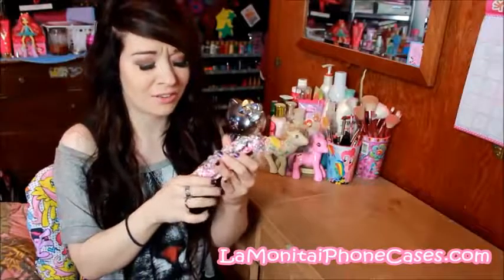The shop is La Monita, and I believe La Monita means something like 'beautiful' in Spanish — correct me if I'm wrong. It is so gorgeous and very original. She does the Chanel logos and I think she could do Hello Kitty and stuff, you just have to contact her and request it. She doesn't just sell those pieces on her website due to copyright issues, but she does make them. If you'd like one, you can contact her through her email and she can hook you up with a custom case for your device. I believe she does this for most devices, not just iPhones, but I'm not a hundred percent sure — bounce on over to her email or ask her via Instagram.